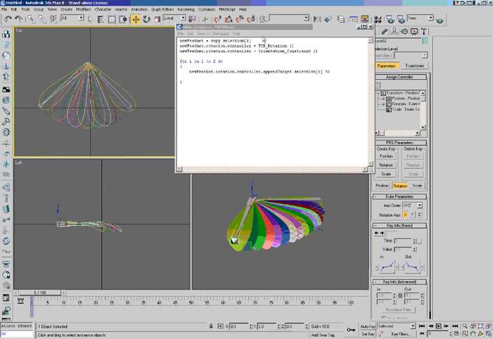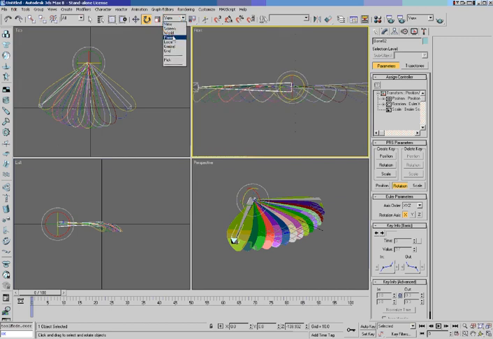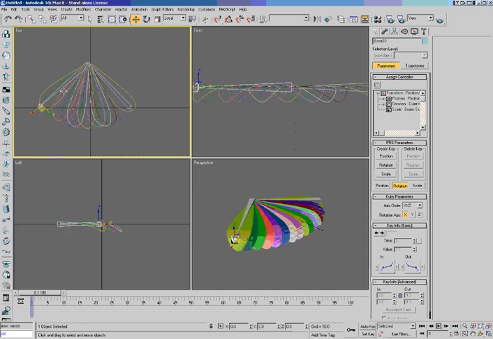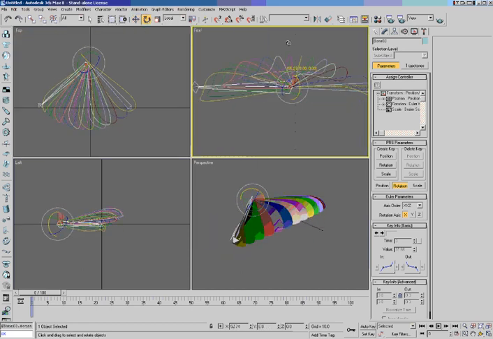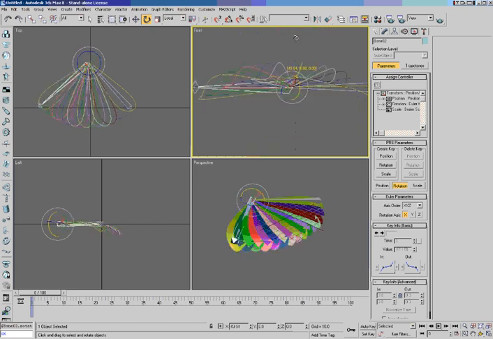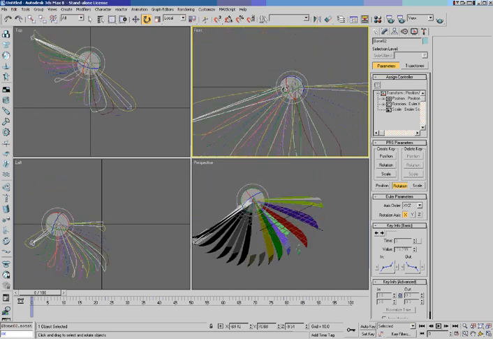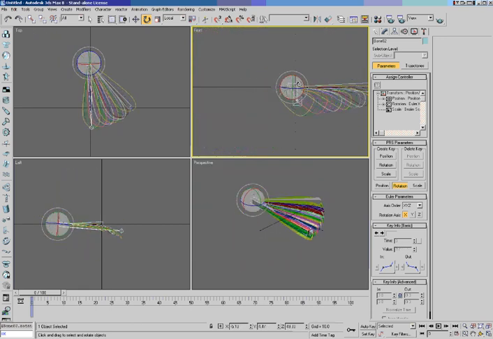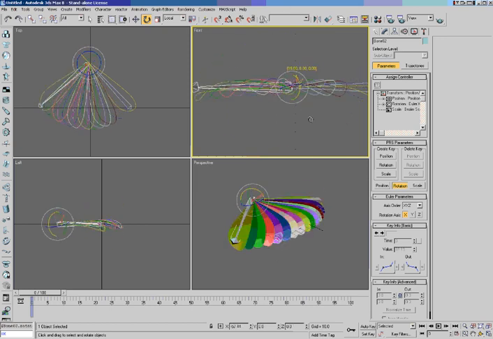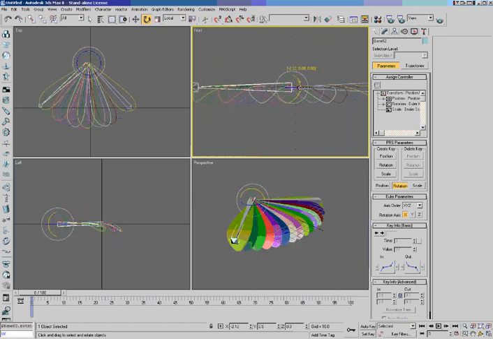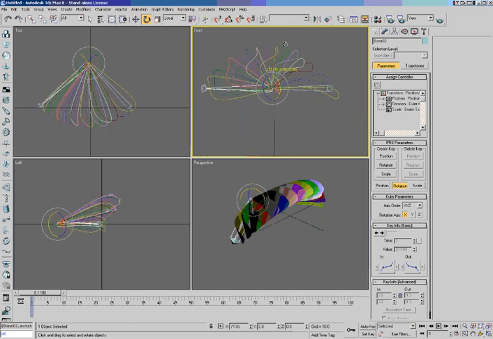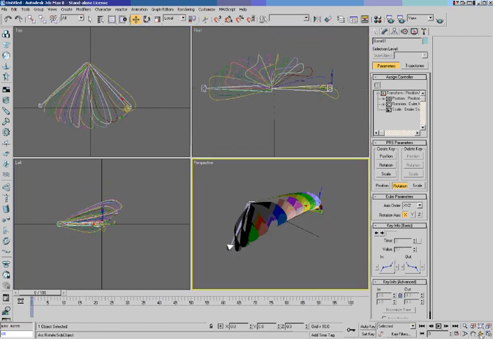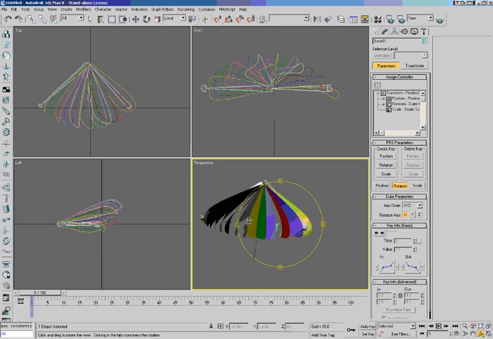And the last thing that's kind of cool, this is just a mention that I forgot to mention in part 1, is not only does it maintain the orientation on this one rotational axis, but also on any other of the bone's rotational axes. This script is really neat in the sense that all this fanning will happen on any axis, and that really helps the process of animating. If you need the feather to flap in the wind or something like that, that's a really neat way. And as you can see, all the feathers are being equally weighted amongst those 2 bones. So here's a very cool and fast technique to easily rig a bird's wing.